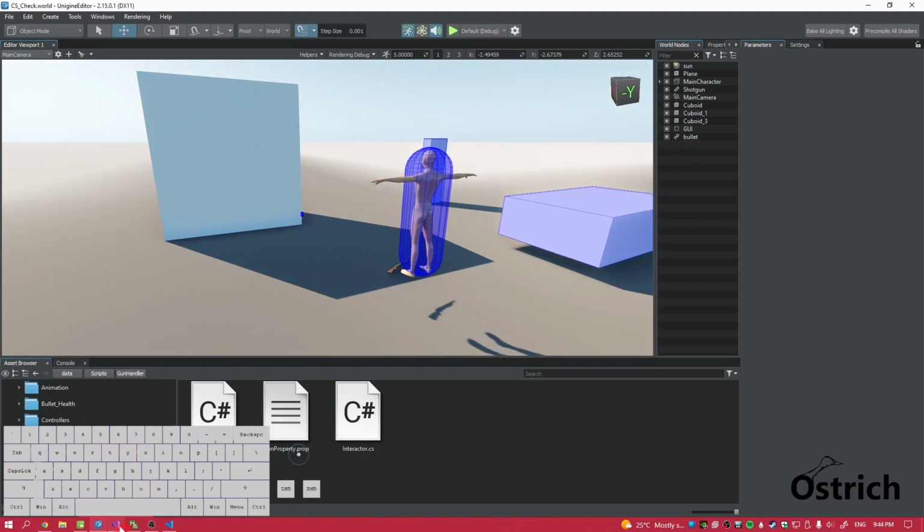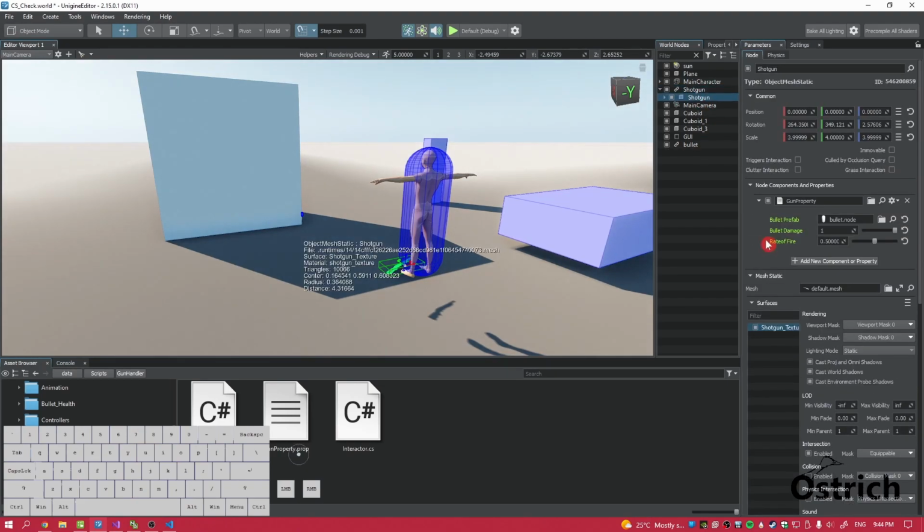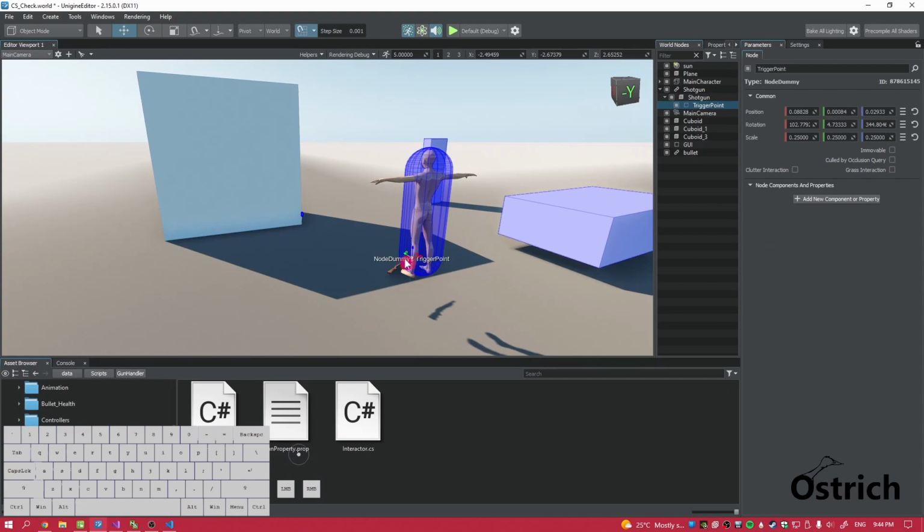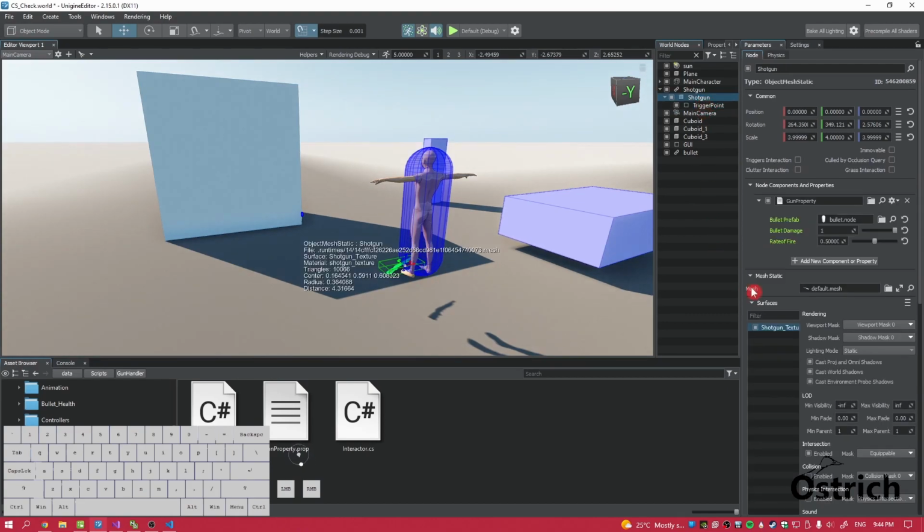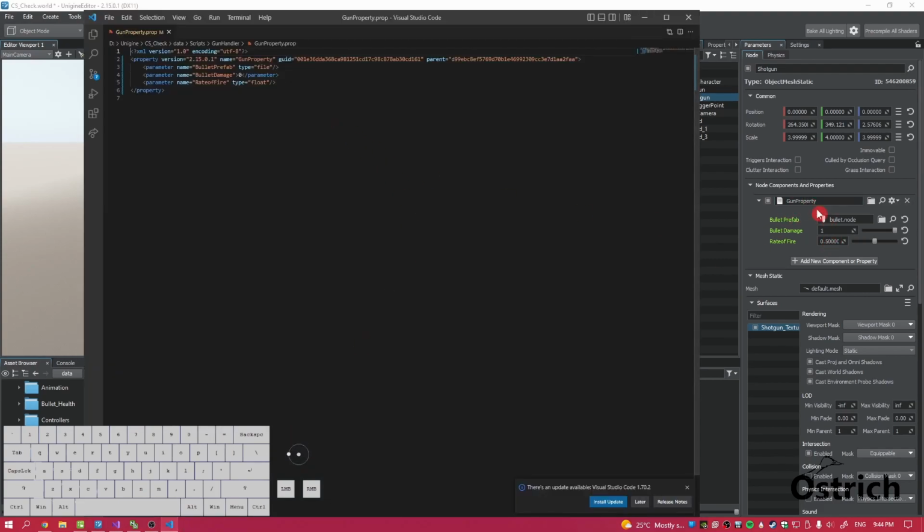And the other thing we did was, we have a shotgun with a trigger point where the bullets are supposed to come out from, the shotgun itself with the property. So we made a new property called the bullet property, and what we have inside are the bullet prefab, which is the file, the bullet damage, which is an int, and the rate of fire, which is a float.